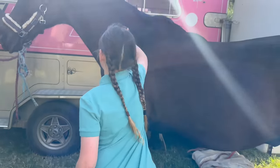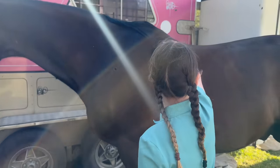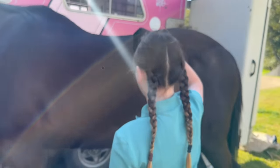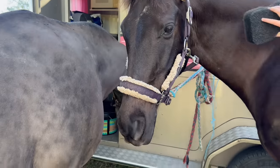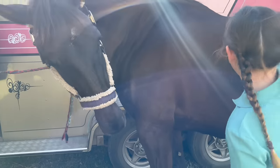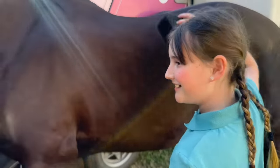Guys, I'm brushing Will before we put his bridle and saddle on. Now Will is licking PJ and it was really funny. He also tried to lick me, but I was standing too far away. The horses lick each other because they like the salt in their sweat.